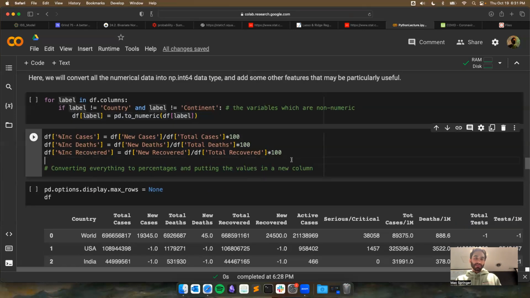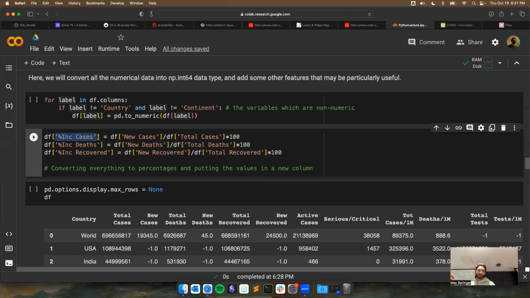What else do I do? Oh yeah. I also add in 3 new columns just to showcase how you add columns to a data frame. I just specify the name of the column I want to add, which isn't currently there, which means Python is automatically going to add those columns in.